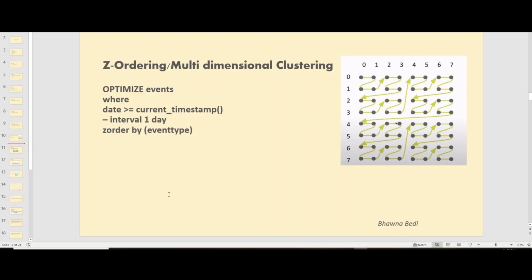Try to keep the column in Z order which has more cardinality, so you can actually co-locate all those columns easily. It is always better to have a column which you will be using often and which has high cardinality as well. You can keep it in the where clause and use the same column in the Z order, then it will give you perfect results.